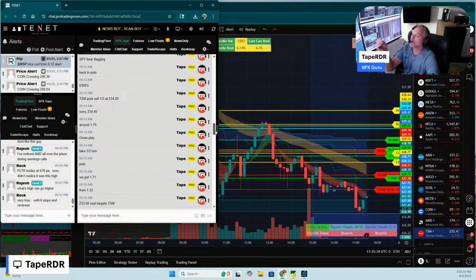We were trading this morning. We were initially in the puts. We got taken out of the puts with a little bit of a loss, but then we got back into the puts when we saw it breaking again. In between some of this, my son Owen was trading TSM puts. He was also trading CrowdStrike puts.